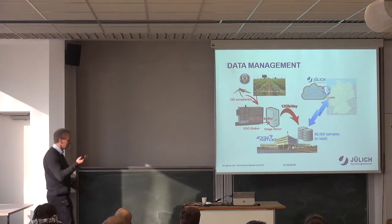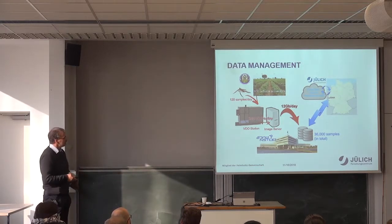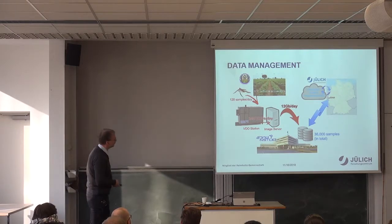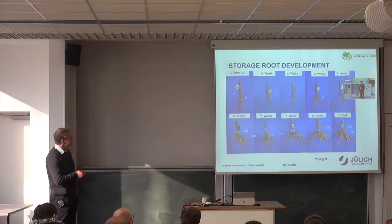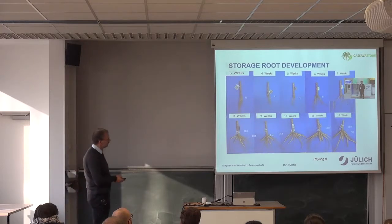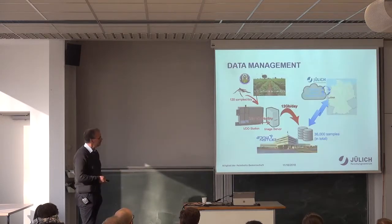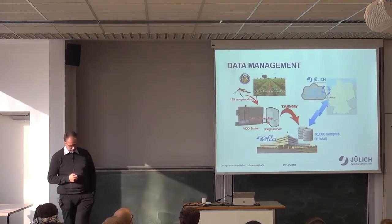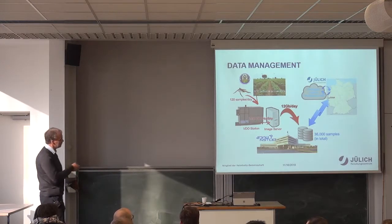So how do we transfer data? We are working with a pretty large amount of data, so we have some experience in that context, and will probably also bring this into that context. What kind of data do we get there? This is shuffleomics on cassava roots. As you see, these are different weeks, showing how these different genotypes are developing, how the storage roots are growing. This is an image. We take images in this box. You see a little bit of a cassava root in here. This is turning. Videos are taken, and then we get quantitative information about these cassava roots. And then we obviously get quantitative information about these root systems and bring that into the whole context.